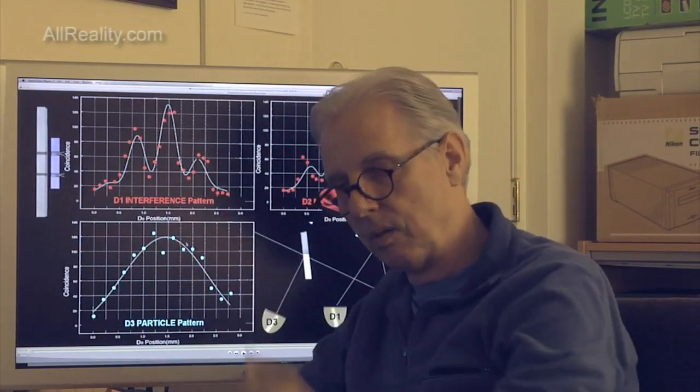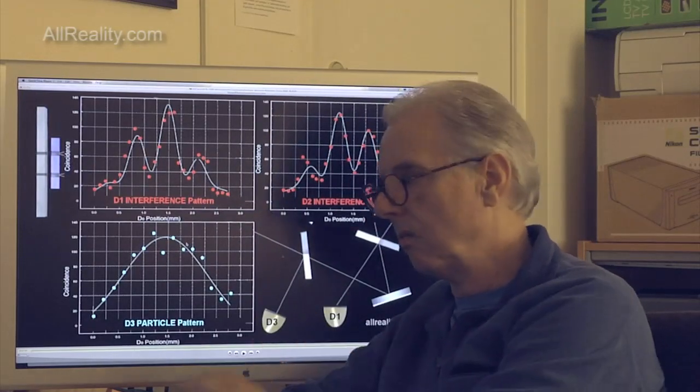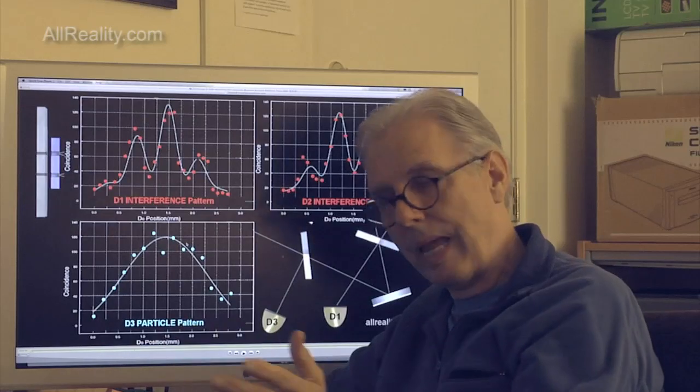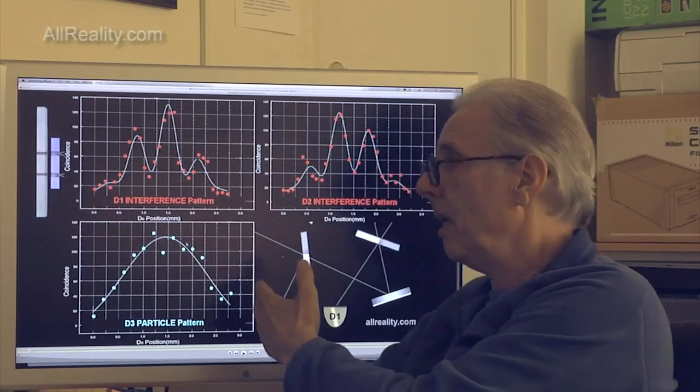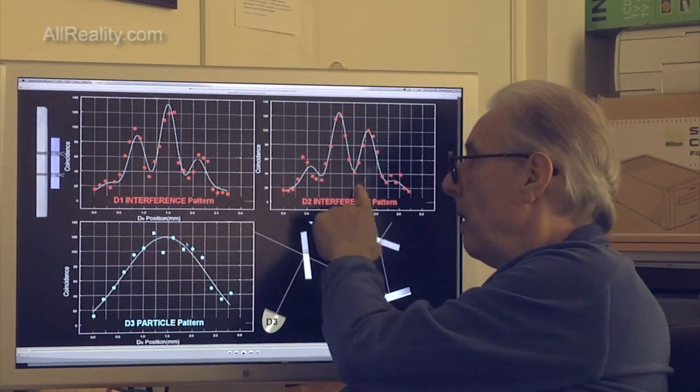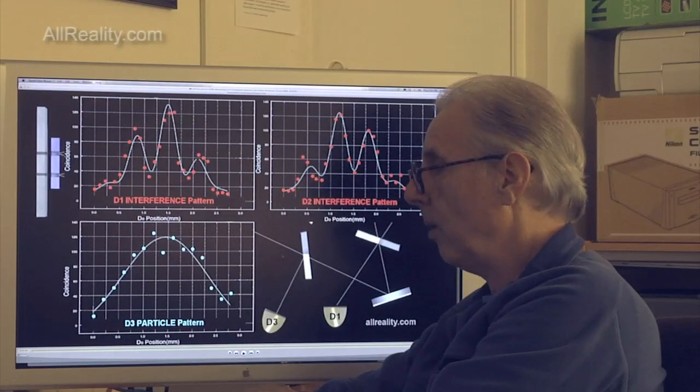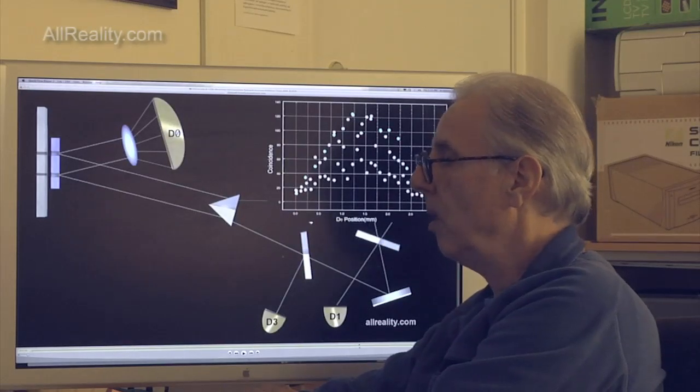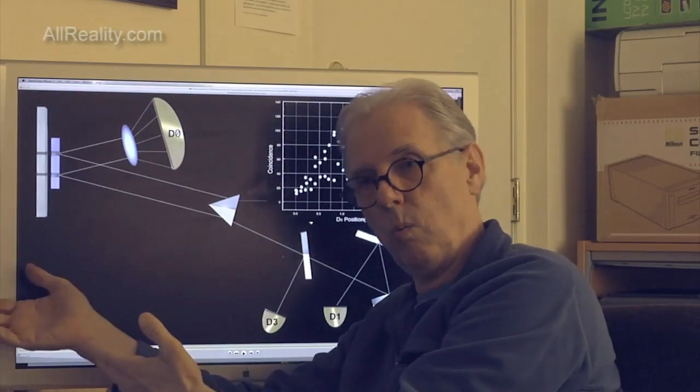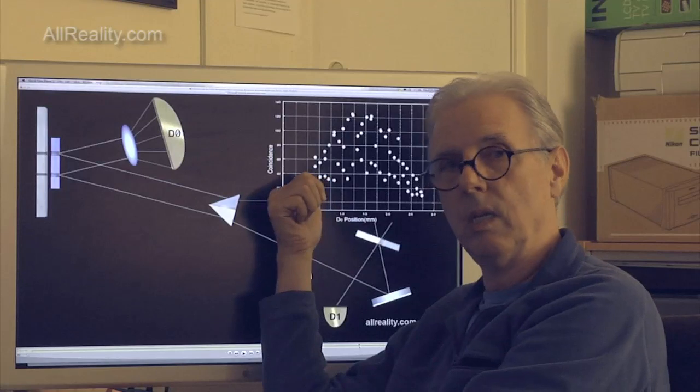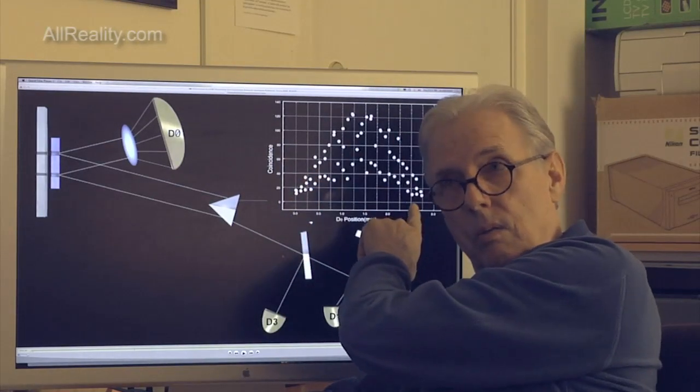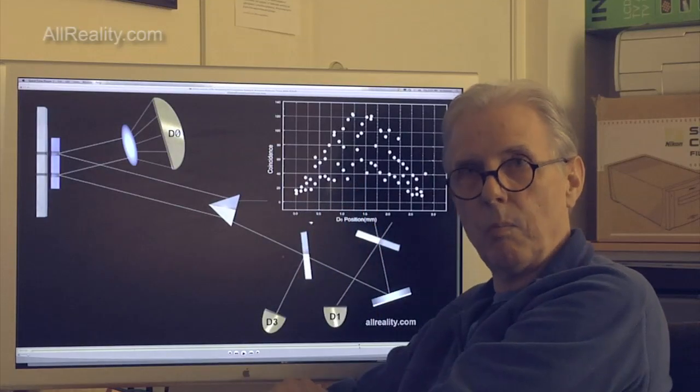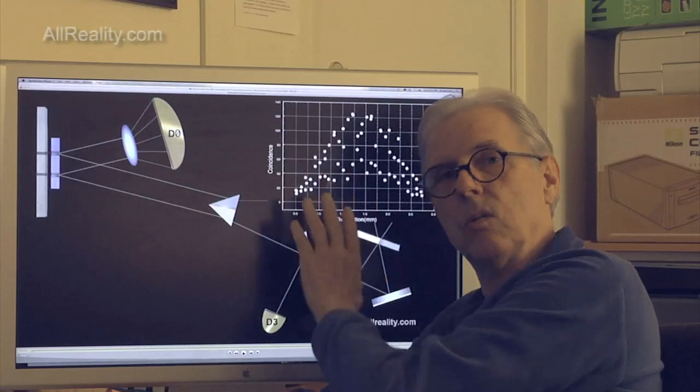For our purposes here, just wanted you to understand that this doesn't answer our question. There is a hint that, of course, if you threw away the data about which photons had which path information and which didn't, before you separate them out, you get a particle pattern. But that's, we still haven't erased the information, we just haven't utilized it yet. So we don't think that answers the question at hand.